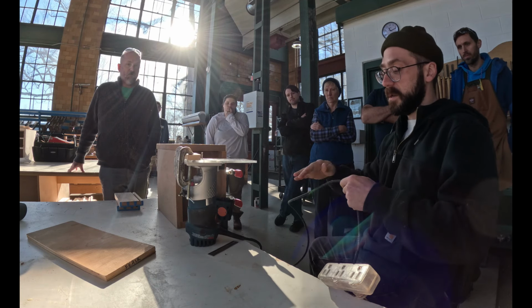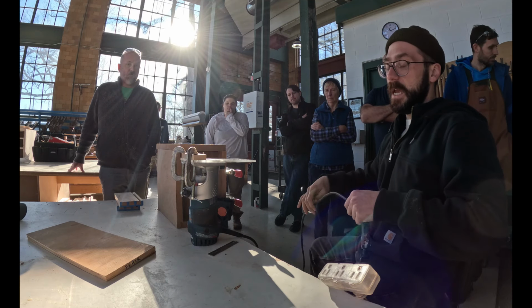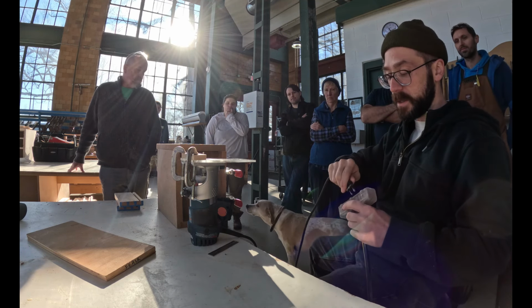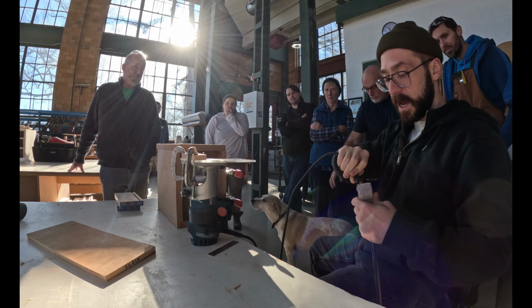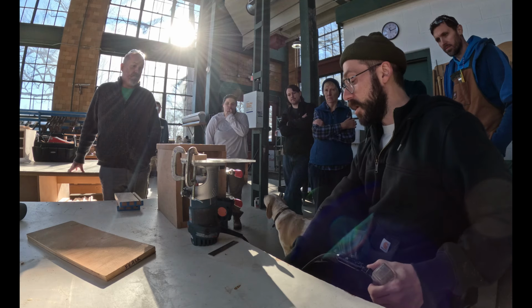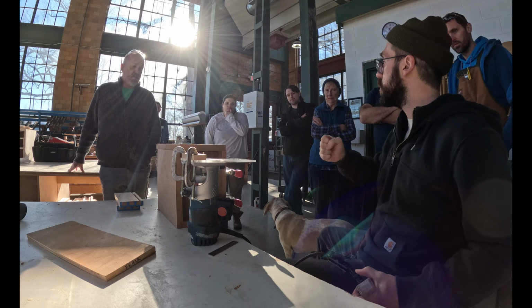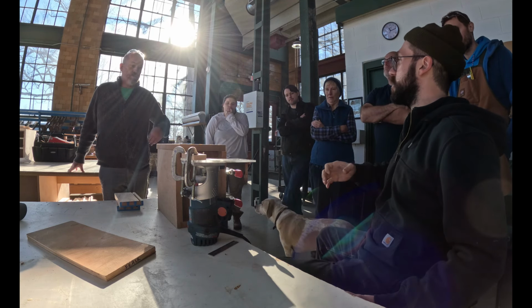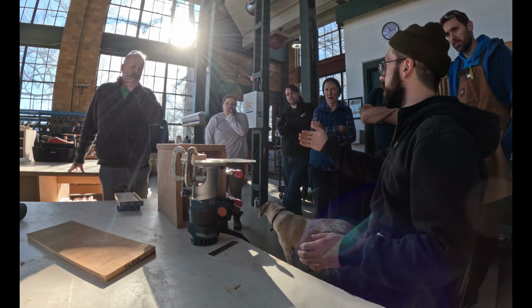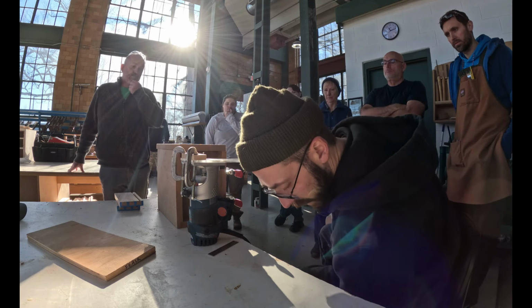Now, these bits are really thin, and they can break if you put too much pressure on them. If you heard that high-pitched squeal, that was Eric routing nearly correctly, but it was just taking a little too much off that one. So you still want that, we sort of know what the router is supposed to sound like when it's cutting. And this takes time.